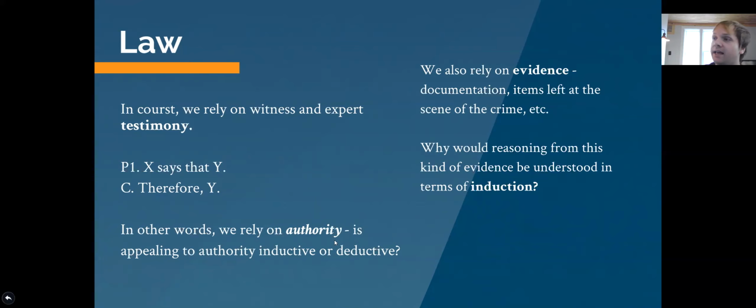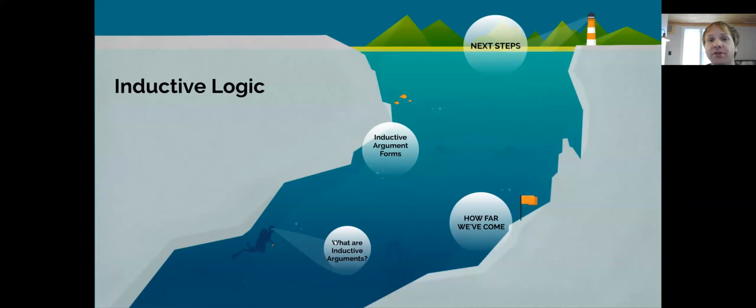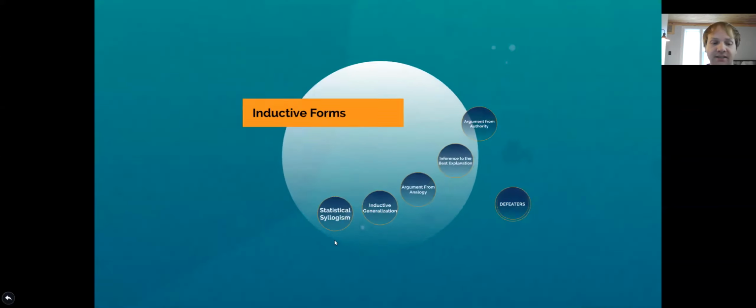And so in this case, not only in the law, but in everyday life, where we rely on what others say to be able to do anything at all, we're relying on testimony and therefore relying on induction. So what we're going to do then is take stock of a bunch of different inductive argument forms and try to show you the different patterns and different ways in which induction typically happens. And we're going to go over some general strategies that you can pursue for evaluating and assessing inductive arguments. So next slide.